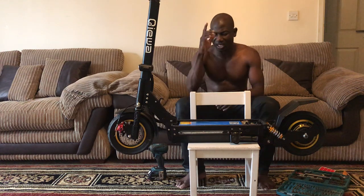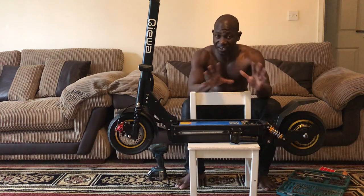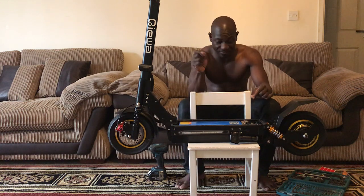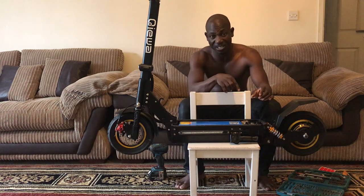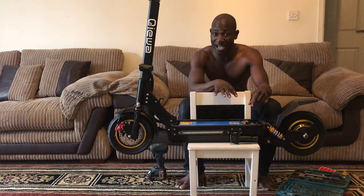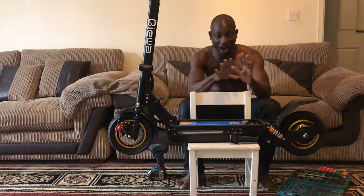So, coming back to the issue here, the electrical side of it has different sorts of cables. Very tiny ones, very big ones, medium ones. Man, you're going to have to be very, very careful with this. You know what I'm saying? Because if you mess this up and cut any cable, deal done. That's it. This thing is not going to work again.